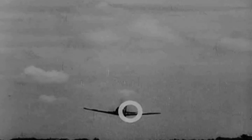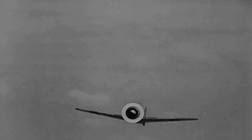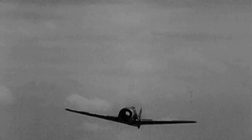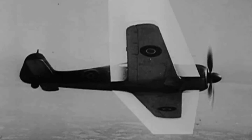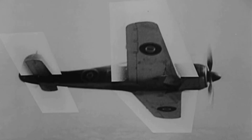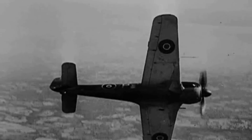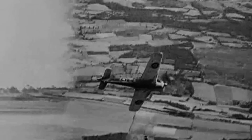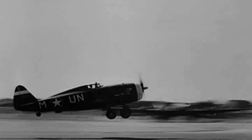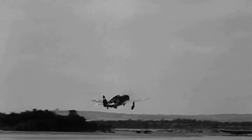Now to sum up. Short circular nose. Low wings with dihedral from roots. Straight tapered wings with blunt tips. Narrow rectangular tailplane. She's the Focke-Wulf 190, but never let a 190 get away. She's been spotted. Hot on the trail goes the Thunderbolt. Now for it. And what about you? If you can't pick out the Focke-Wulf right through this action, your recognition's at fault, and you must see this film again.